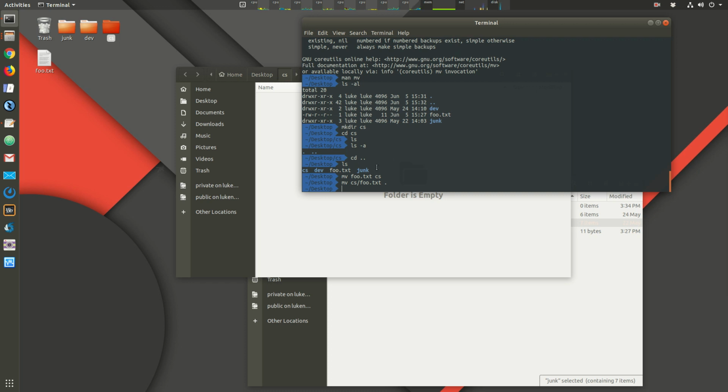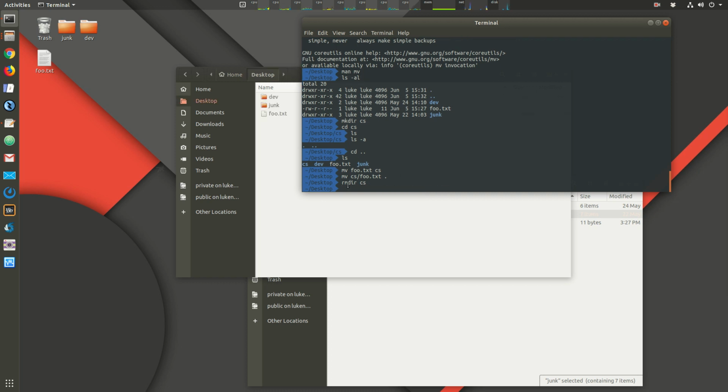Alright, so you have to be careful with the move command. If I want to move it into a directory called CS, but let's say the CS directory does not exist. Okay, so you can remove a directory or delete it with rmdir, remove dir. This only works on empty directories. Okay, so CS is empty, we move the file out of it, so now it goes away. Now if I do the exact same command I did before, move foo.txt to the CS directory, since CS directory doesn't exist, it thinks that I'm going to want to rename this file to be named CS with no extension.